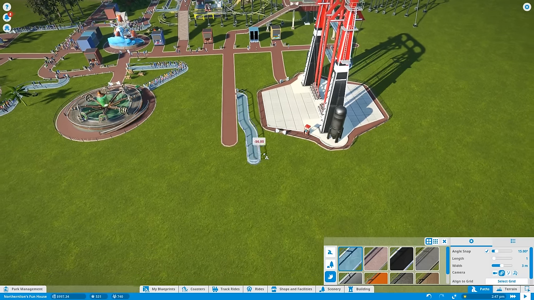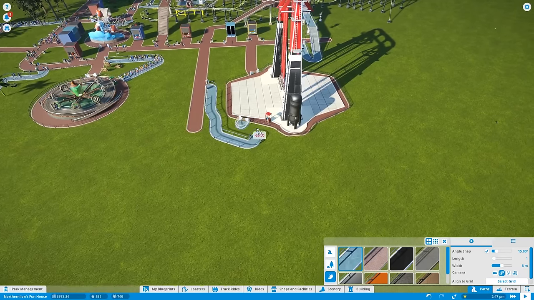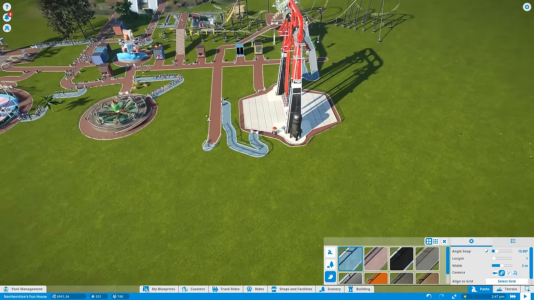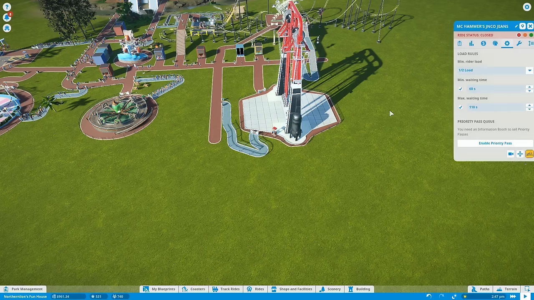And the queue is not going to be super long here, because I build the queues long, and then people go, oh, the queue's too long. And then I don't build the queues long, and people go, oh, the queue's not long enough. This is MC Hammer's JNCO Jeans. MC Hammer's JNCO Jeans. Open for business.